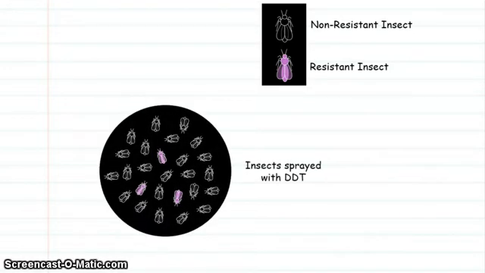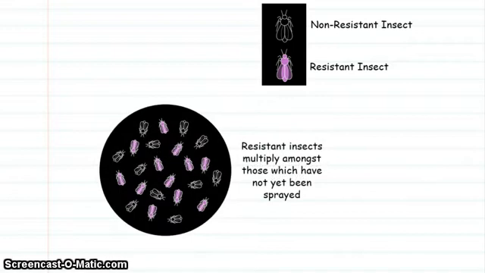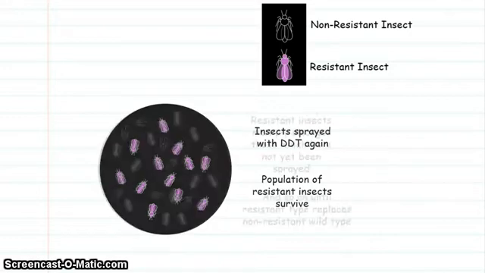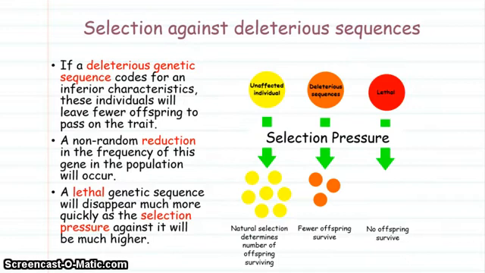Imagine a population sprayed with DDT. The resistant ones occur quite naturally, not as a response to the use of DDT, but they're just naturally resistant due to genetic variation. So they're sprayed with DDT, and only the resistant ones survive. So they breed to become more populous in the next generation. If there's repeated use of the spray, then that will just wipe out the non-resistant insects, allowing for the resistant ones to be more populous.